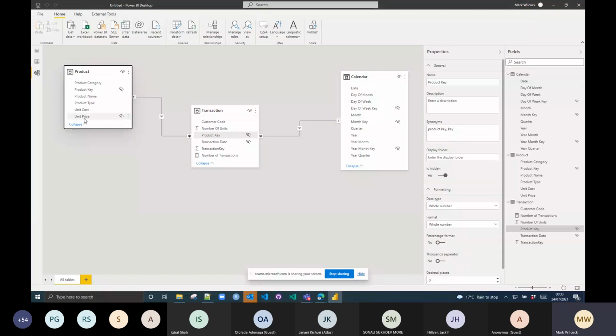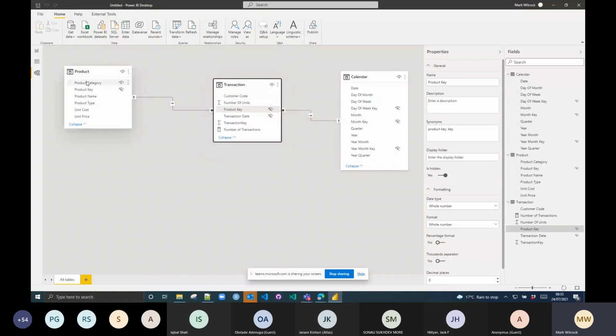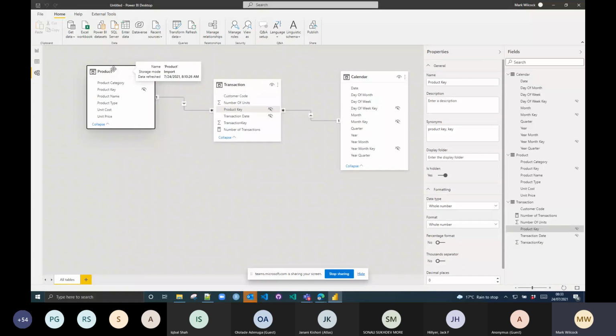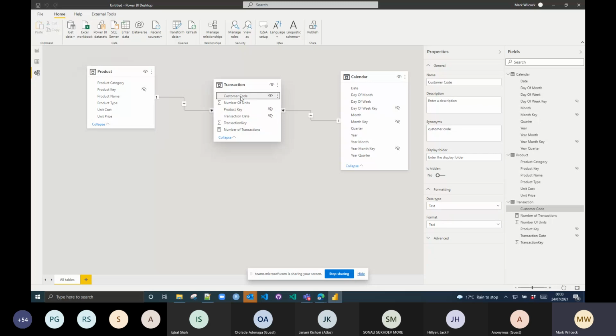So let's build on that, and what we're going to do here is add to that and bring in the customer table. We can see that we've got a customer code here, but we don't know anything more about the customer.